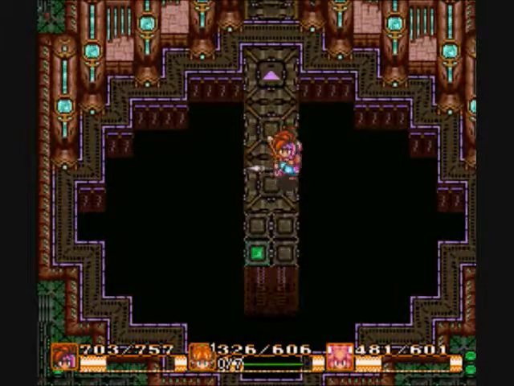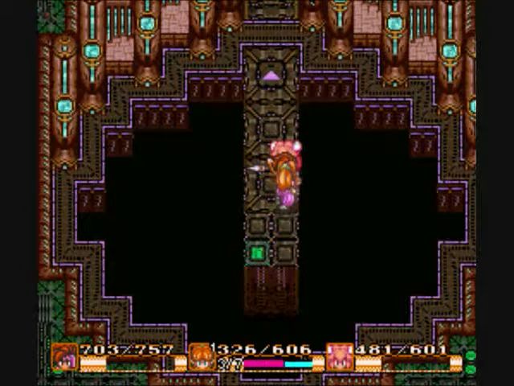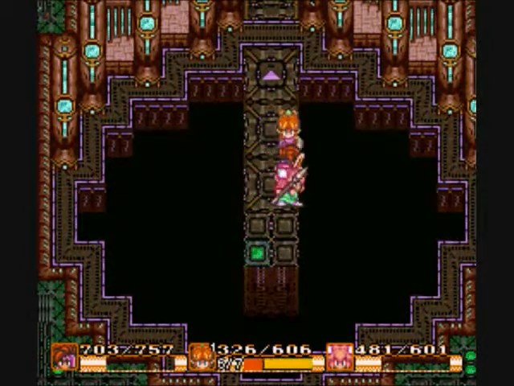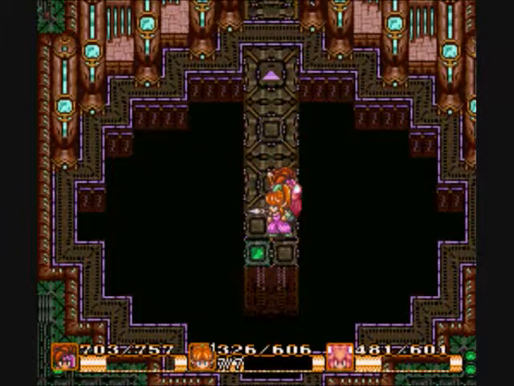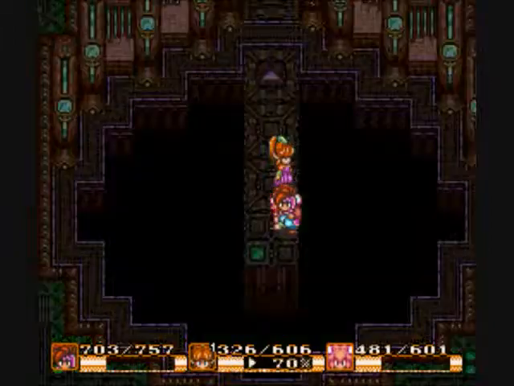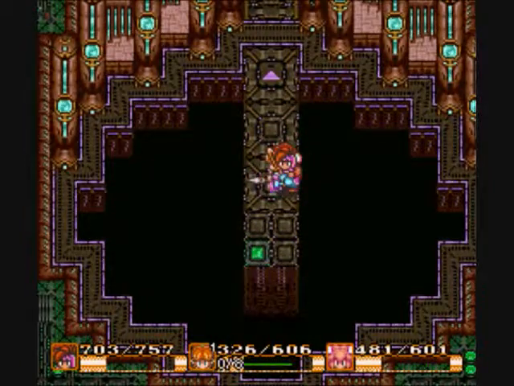We'll do Griffin Claw, which probably has the best move. Kind of stuck doing it sideways simply because I have no room. That's okay. Okay, get out of the way, you guys. I'm trying to see. There you go. Front roll, uppercut, Hadouken. It's pretty neat.